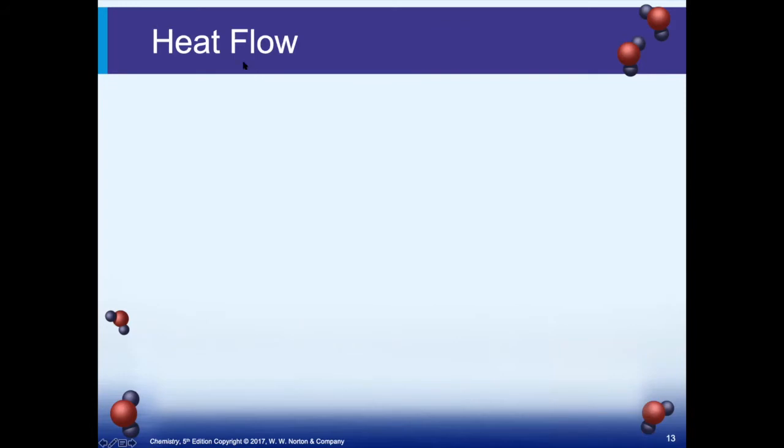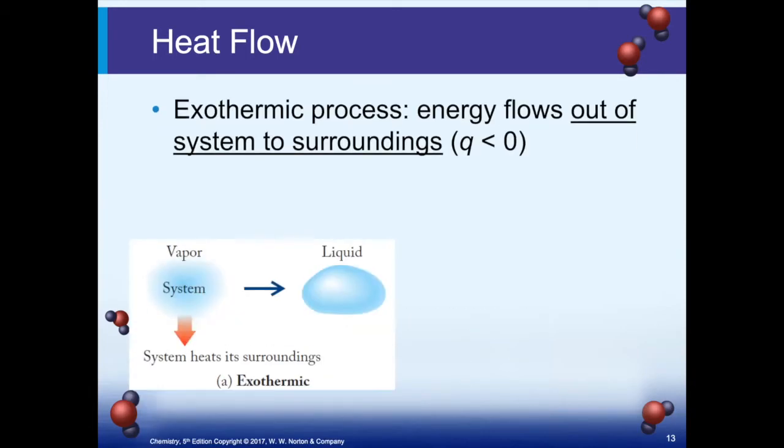Okay? So why is that important? Well, because a lot of times what we want to know is the direction of heat flow, or things like that. And so we have to, first of all, identify whether it's going into or out of the system. That's the key for chemistry, for this chapter. We want to know, is that heat flowing into the system or out of the system? And so when something is exothermic, that means that energy is flowing out of the system into the surroundings. Exothermic processes are those where energy flows out of the system and goes into the surroundings.